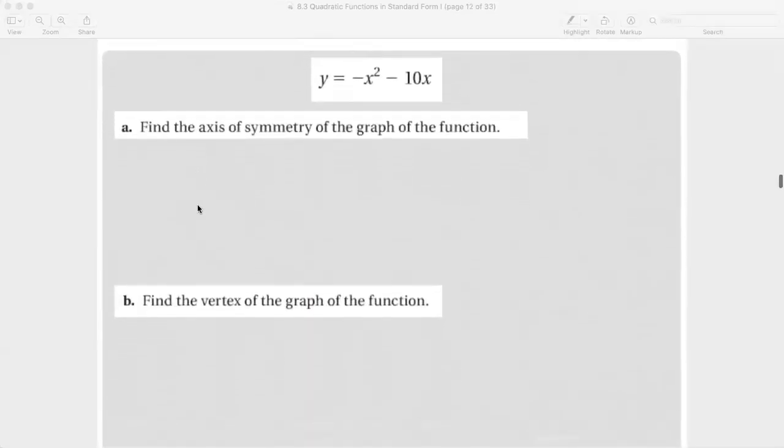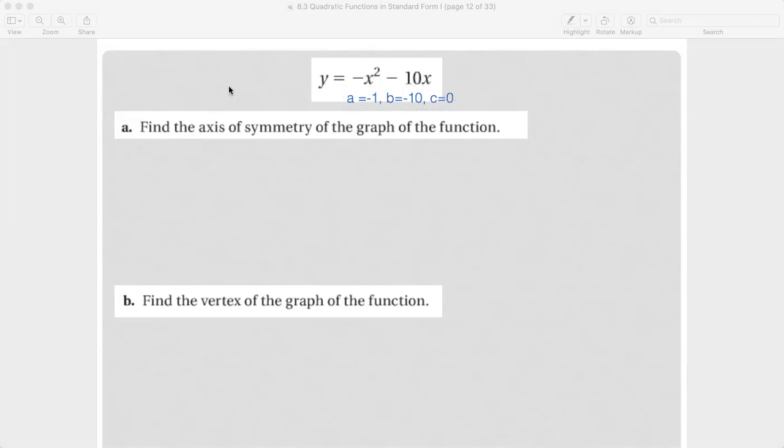All right, so you know me well enough. Once we start to get comfortable, I like to bring in the curveballs. So there's only 2 terms here, so something's missing. Not a big deal. Let's go ahead and identify my A, B, and C. A is negative 1. B is negative 10. And where is C? It's gone, so C is 0.